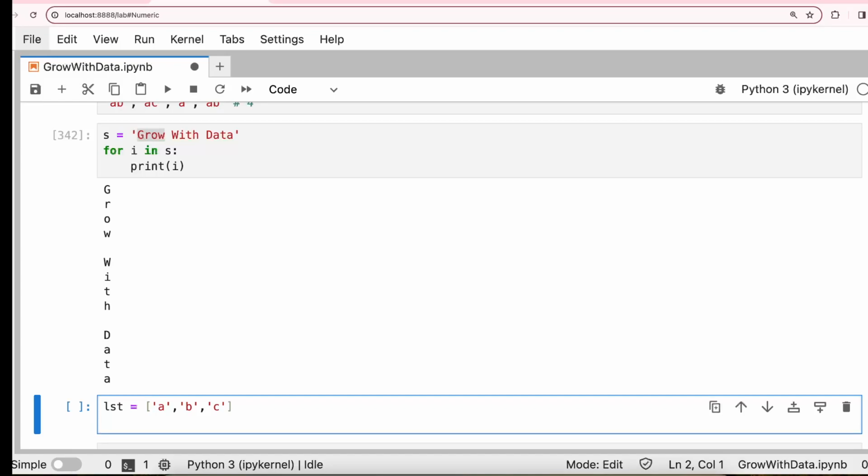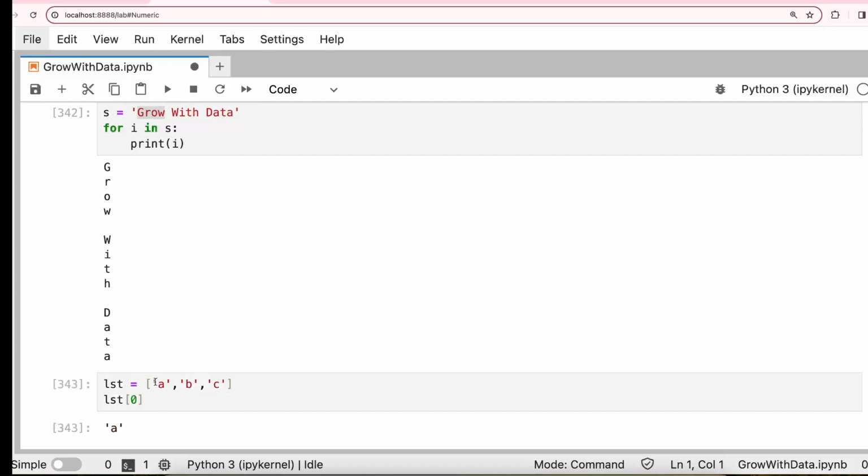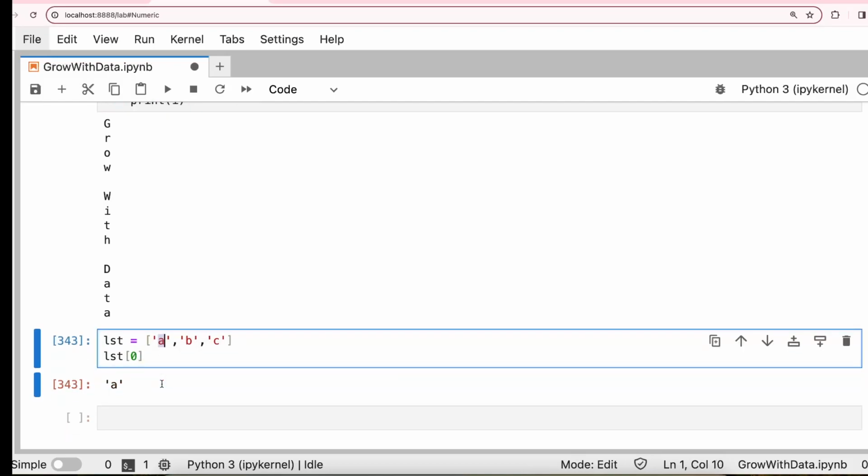That means if I say list of 0, I will get the first index position, A. If I say 1, that will get the second index position, that is B. So it starts with 0, 1, 2. The last one will be -1, -2, -3 from right to left.